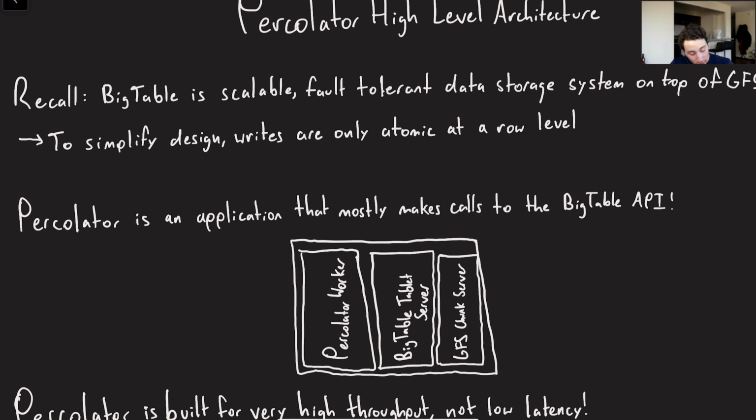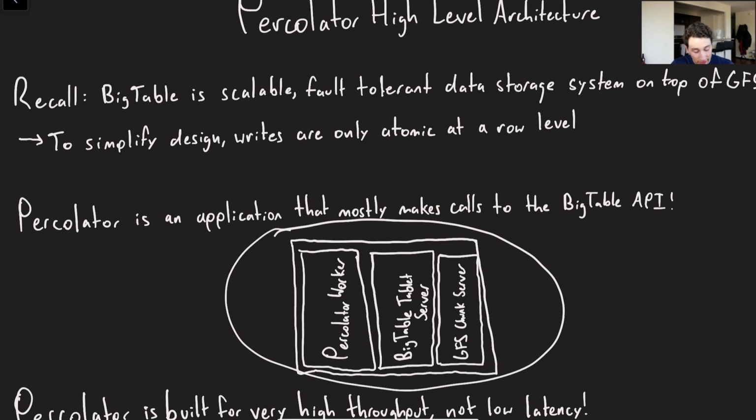So basically the way that it works is, if you look at this guy over here, on one single co-located server, we might have our Percolator worker, we might have a Bigtable tablet server, which is basically responsible for a few partitions of Bigtables. And then we've also got our GFS chunk server, which is really just holding the SSTables that are the underlying columns of a given Bigtable. And so again, Percolator is really mostly just going to be wrapping calls to the Bigtable API with some additional logic, and we'll talk about some of the additional logic that it ultimately performs.